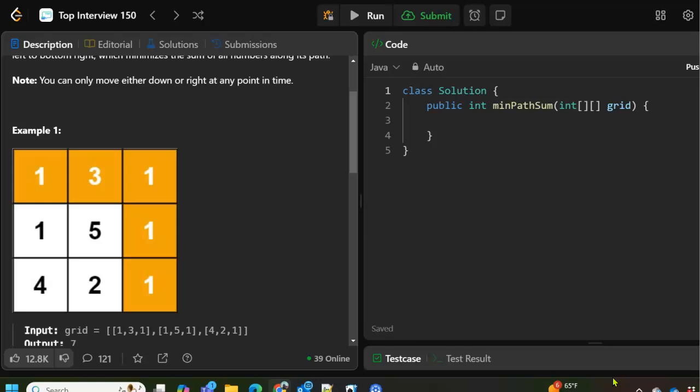Okay, so let's say, where's my cursor? Okay, this down here, the bottom right corner is where you would accumulate the minimum sum path.